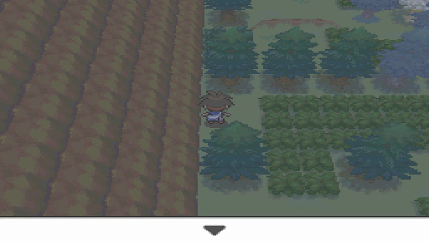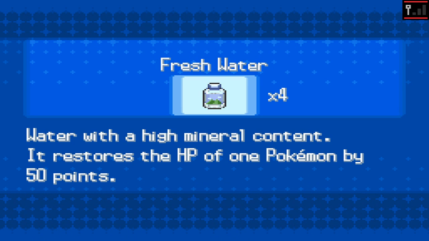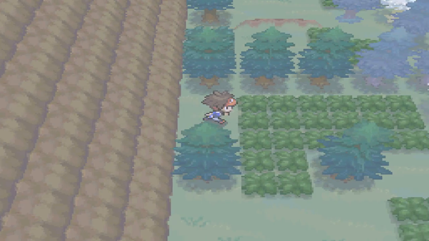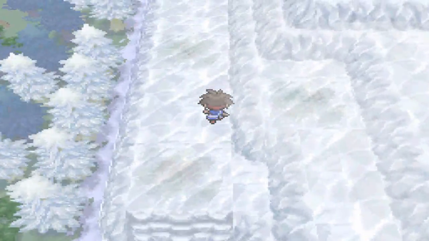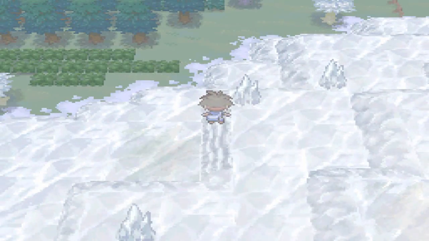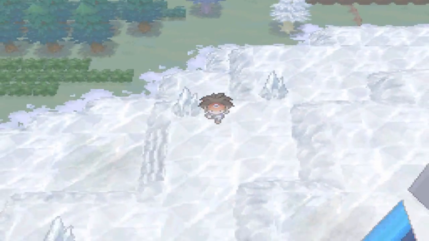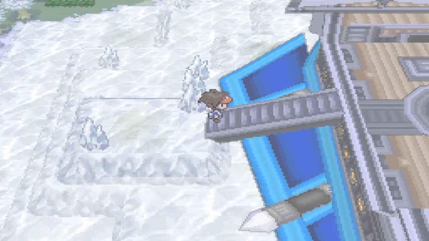Alright, so I think this would be a good time to activate those Max Repels again, because I figured out that we need them. So, Max Repels. Good. Alright, so where are we going? South, left, right. Oh, great. The surface is slippy and ice covered. Oh, well, of course it is. I mean, look at it. Oh, dear. This is going to be like the ice cave from Gold and Silver. You have to carefully... Oh, here's the Plasma Frigate.